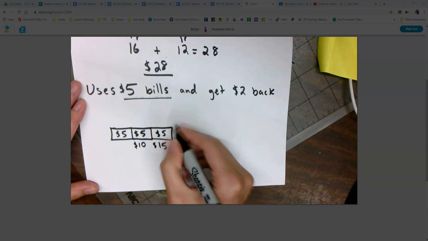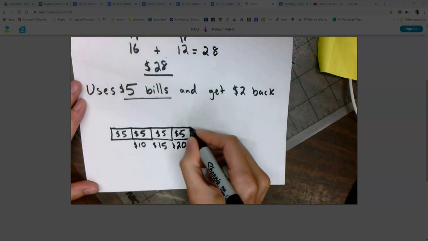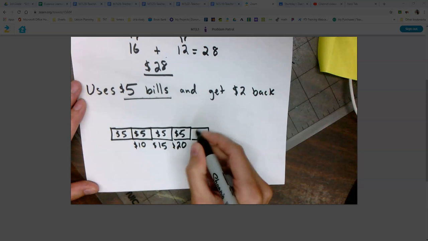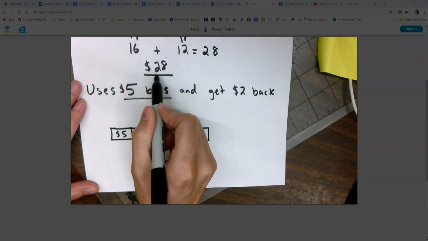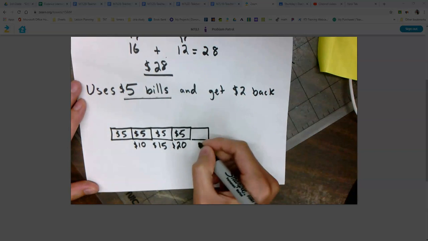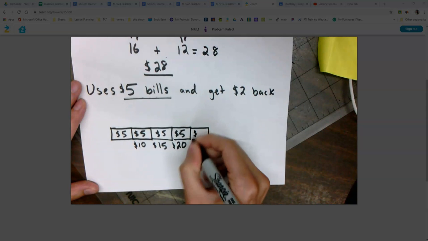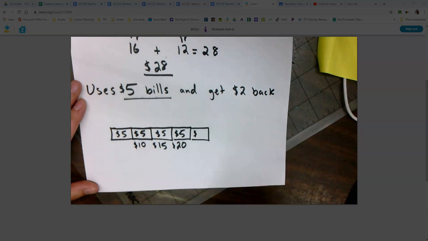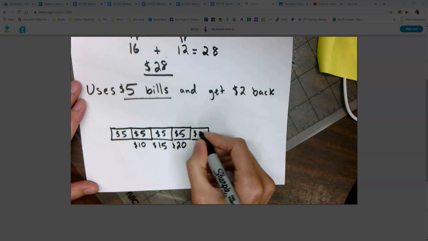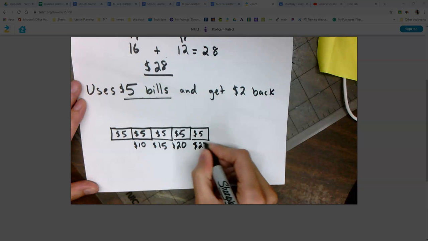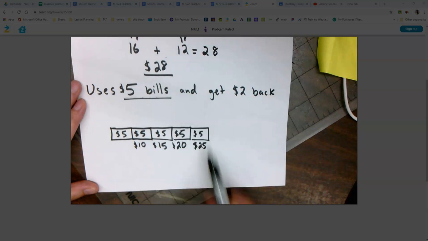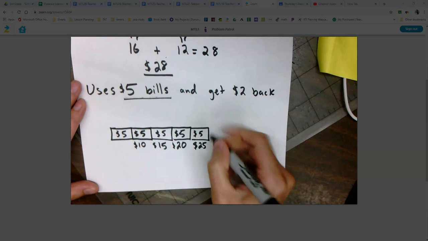Still not enough. $20? Still not enough. So let's keep going until we get either to 28 or past 28. Because anything less he can't pay. He can't pay with $25. He can't pay with $20. He has to pay more, 28 or more. Oh, I feel like we're getting really close. 25 is really close to 28, but it's not quite enough. They won't let him have that last ticket.